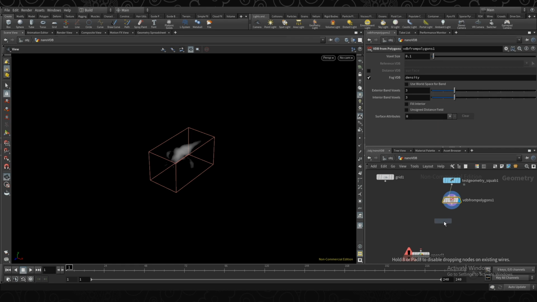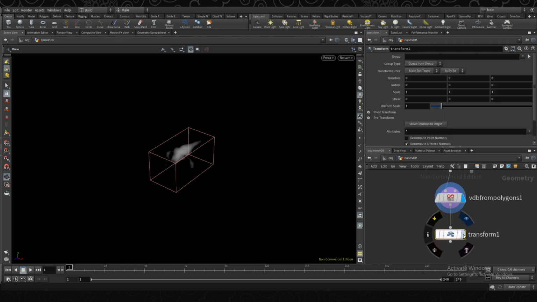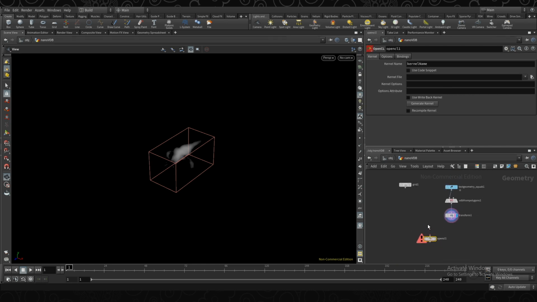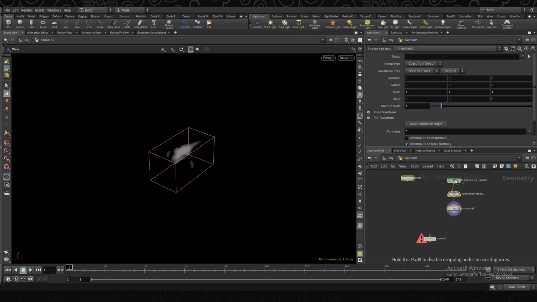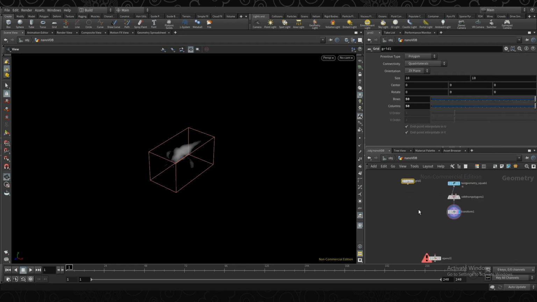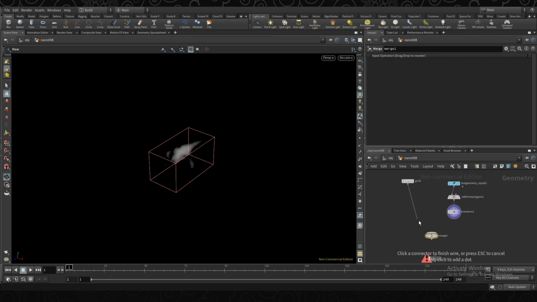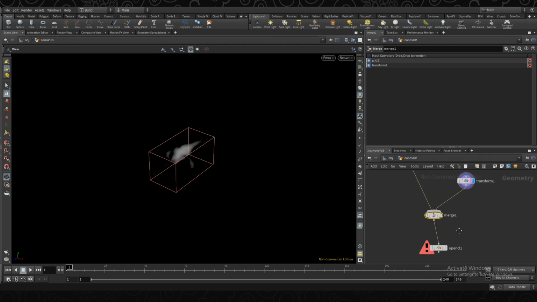Then I'll create a transform node so we can kind of move it around in our scene. And then because our OpenCL SOP only has one input, I'm actually going to merge these two objects together so you have access to both of the data, even though we're only technically going to be modifying the grid itself. So if I drop down a merge node, and just combine that, and combine the volume and plug it in.